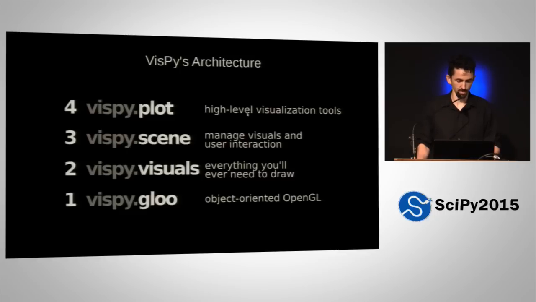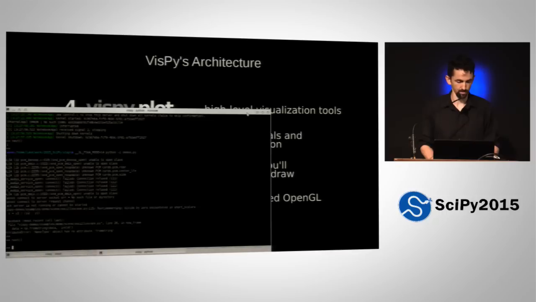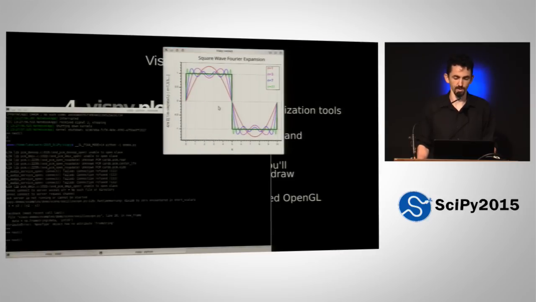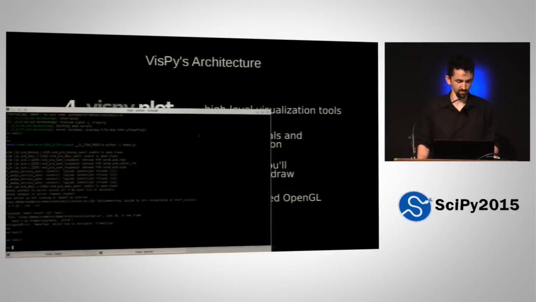So for the rest of the talk, I think I'm mostly going to stop yakking and show you demos. These first two demos are just examples of the kinds of things that you can do with VisPy.plot right now. This is just a basic, simple plot, the sort of thing you might expect, but it took us an awful lot of work just to get to this point. The simplest things, for some reason, tend to be difficult in OpenGL.